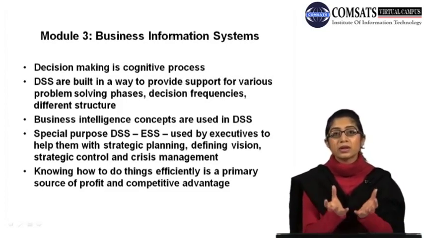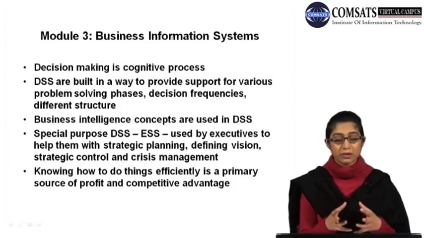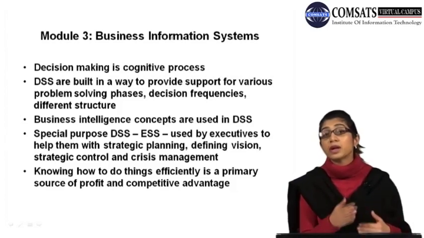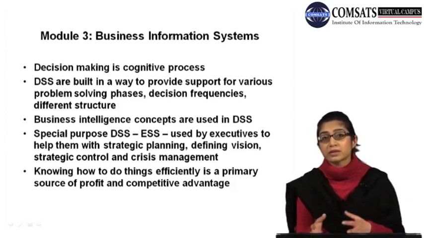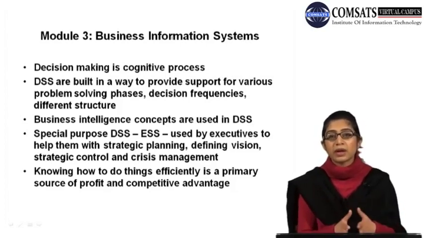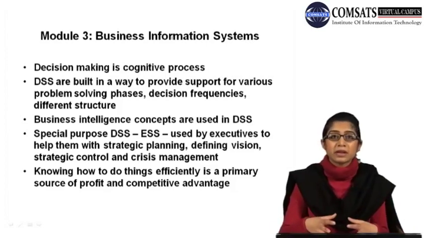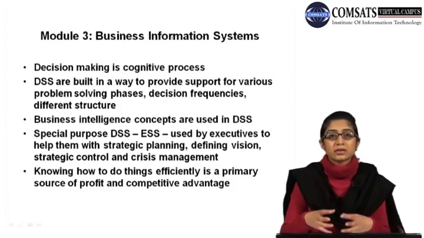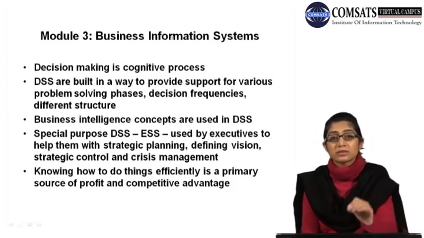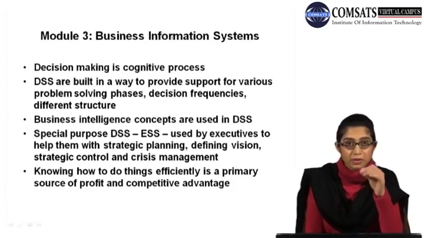और इसी चीज़ को decision making systems में use करते हैं, यही वाला जो सारा concept है. So basically decision support systems are there to help the managers make decisions. These systems do not make decisions themselves, but they provide information and data in such a manner that they help the decision makers come up to certain decisions and do different judgments. So these decision support systems are built in a way to provide support for various problem solving phases.